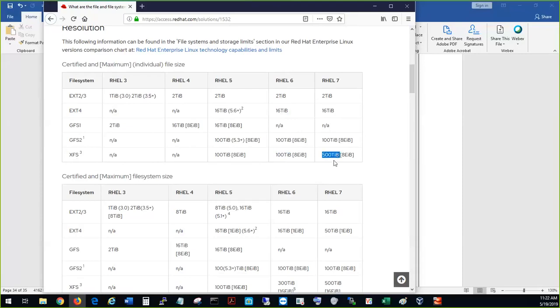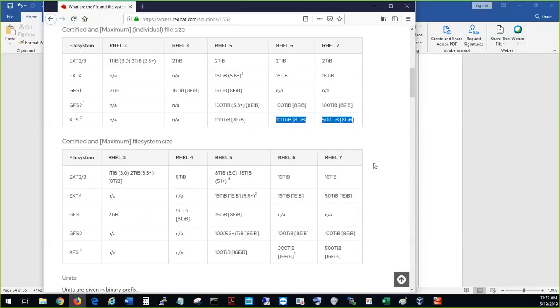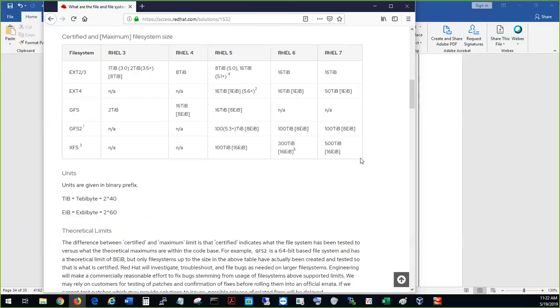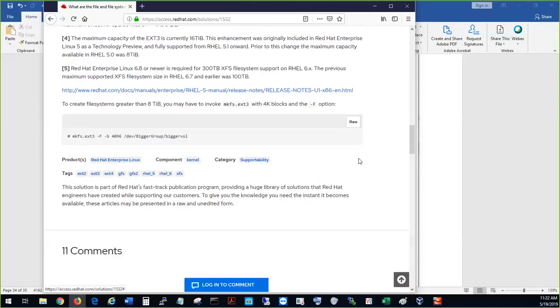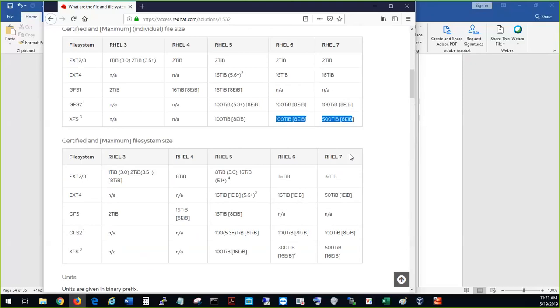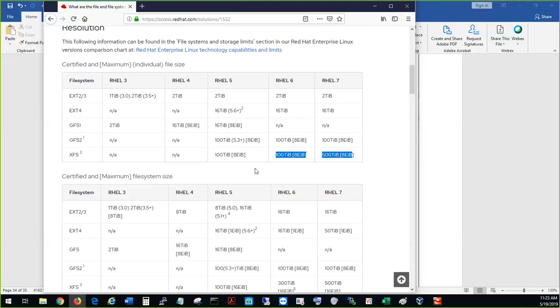So each single file could be as big as 500 terabytes. But the use case for these things is databases. Databases could be a single file and they could be very, very big. Okay. There is a lot more to it, but for us just to understand, this is what we need here. Okay, so let me put that in here.